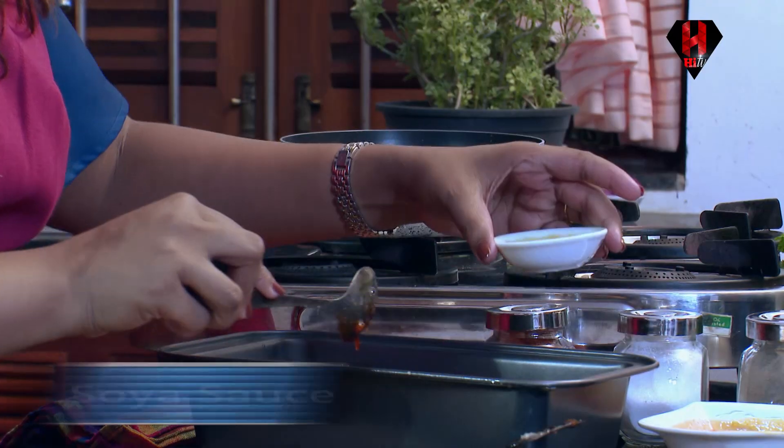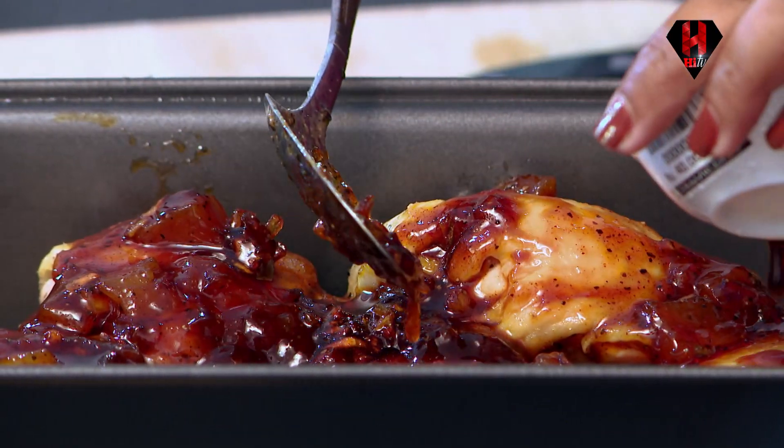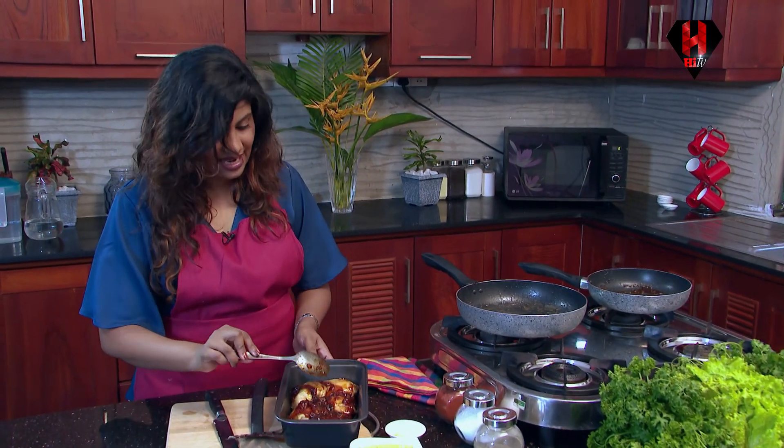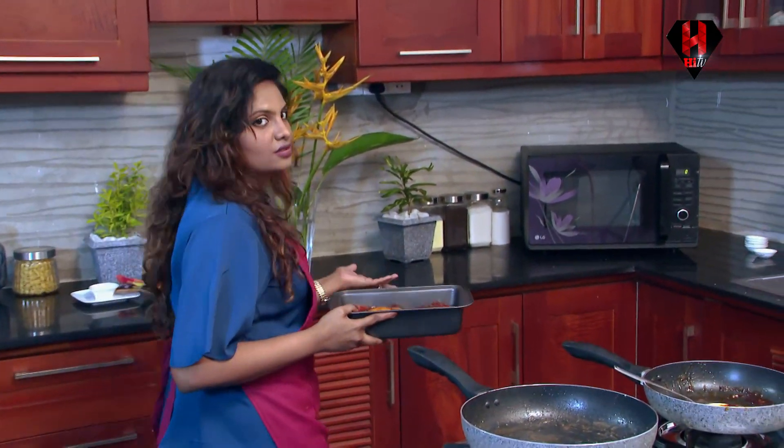So before you bake, you could also add some soya sauce as that gives a nice colour to your chicken and people will wonder how you actually ended up with this colour. So this could take around 20 minutes of time in the oven. You could put it under 250 celsius. But again, you could do as you wish according to your mood — when you see that the sauce has absorbed into the meat, you could take it out. There is no hard and fast rule that you have to stick to 20 minutes.